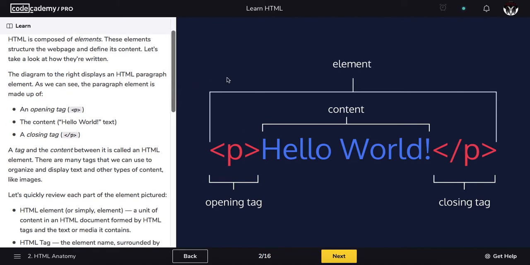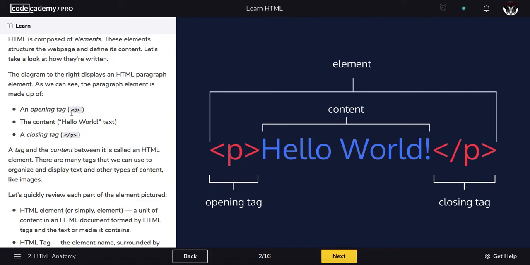The diagram to the right displays an HTML paragraph. As we can see, the paragraph element is made up of an opening tag. Anytime you see brackets with a letter or a word inside of them, that's what's called a tag.